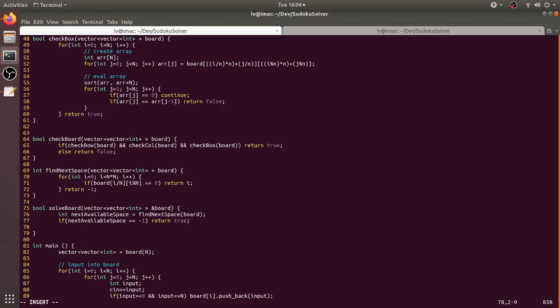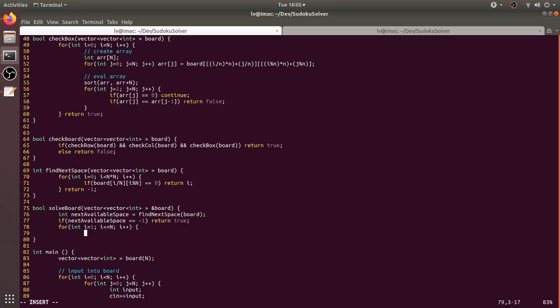All right, so what we'll do is we'll create a new for loop. So for int I equals 1, because now we have to start at 1. I is less than or equal to n, and this time we're going to include n because we're going to insert I into our board. I++. So this is where we start generating our thing. Now we're going to create a function.